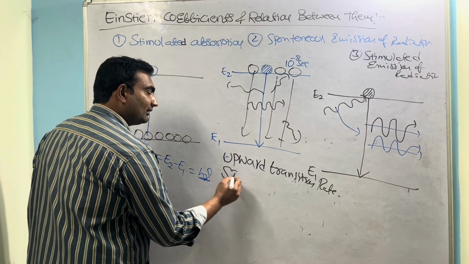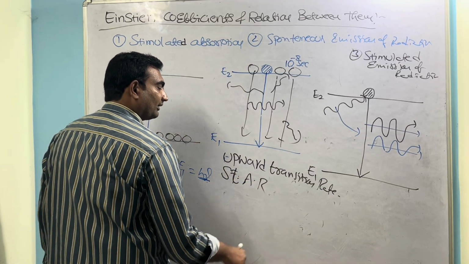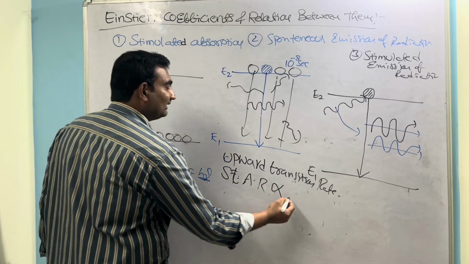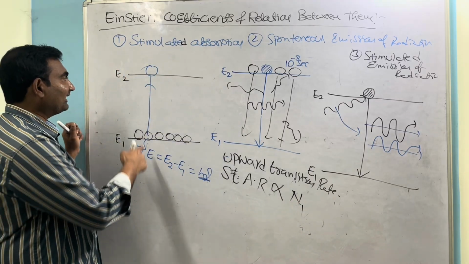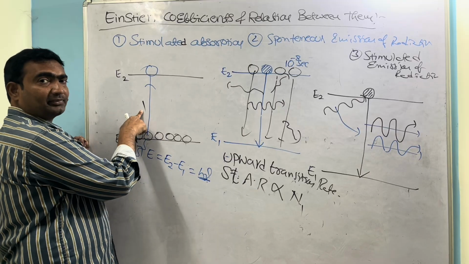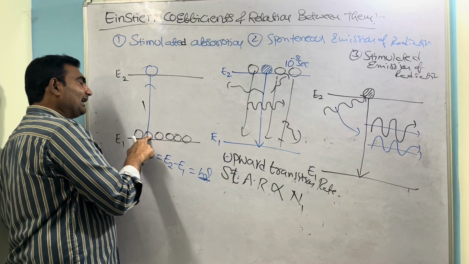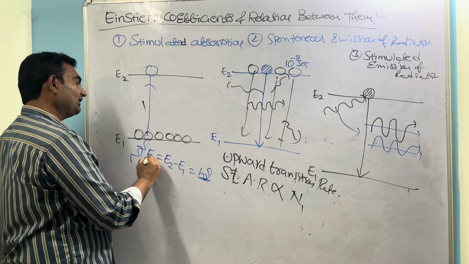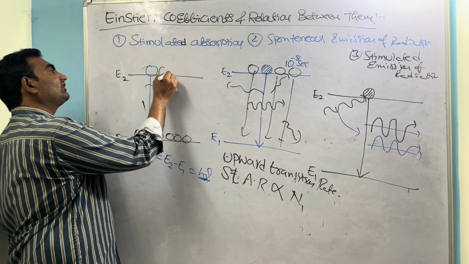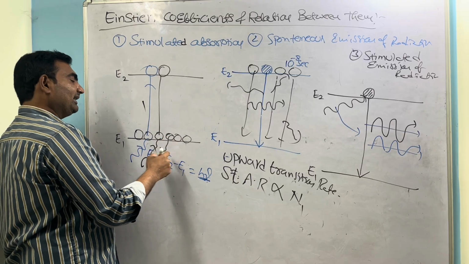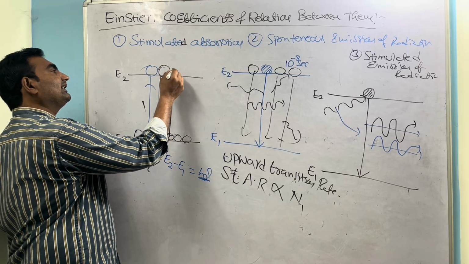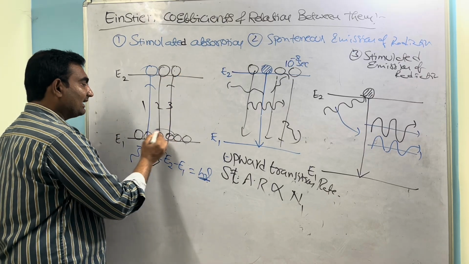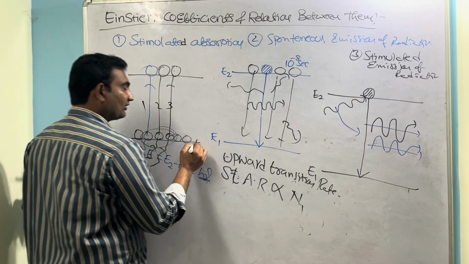Now, the stimulated absorption rate depends upon what factors? It is directly proportional, first, to the number of atoms in the ground state. For example, I supplied one photon, one atom absorbs that photon and is excited to the higher energy level, so the stimulated absorption rate is 1. If I supply 2 photons, the rate is 2. If I supply another photon, another atom will be excited to the higher energy level, and the rate is now 3. So the stimulated absorption rate is directly proportional to the number of atoms in the ground state, N1.